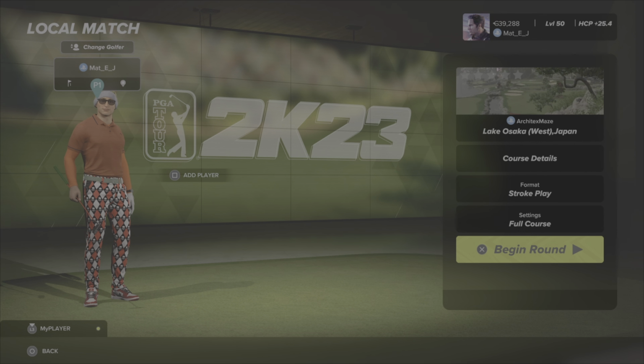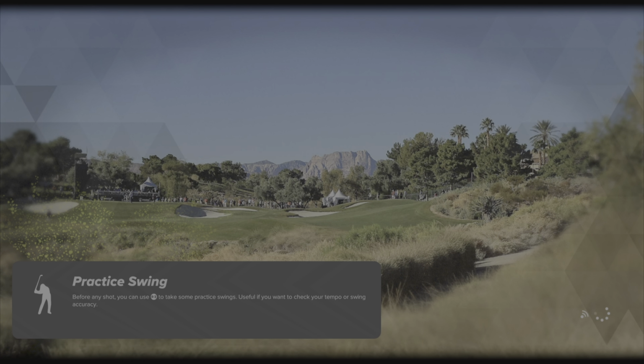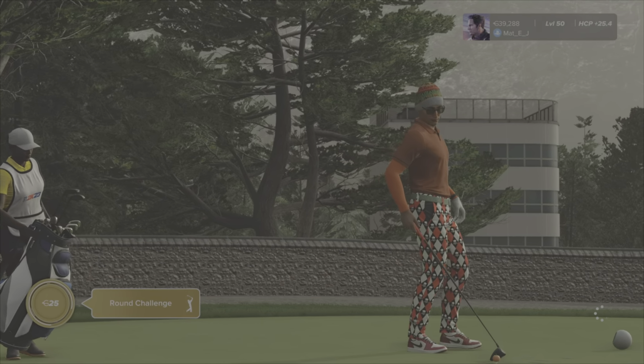Let's get underway. As I said, Lake Osaka East, guys, beautiful course. Get out there and play that one if you haven't. But let's see what Lake Osaka West has to offer. It's a glorious day when Architect Maze brings out a new course. Get out there and check out the rest of their catalog because it is incredible. And these two have just found their feet and groove with their designing. Mike does play in my society. This course will be in my society from Friday this week.